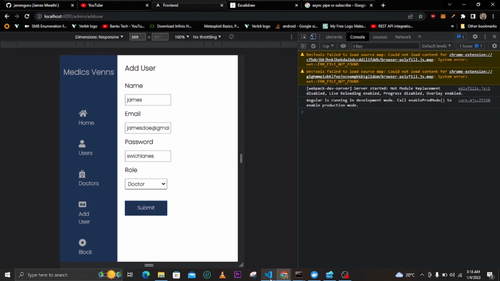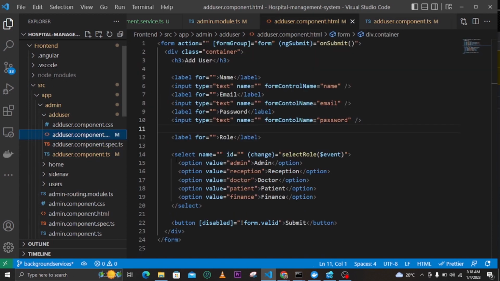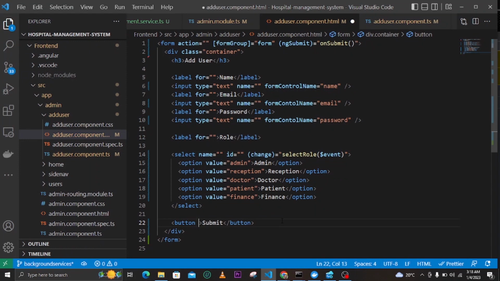Okay, in order to know where the error is coming from or what is wrong, let me first remove this disabled, and it will tell me where the error is coming from. Because if it is printing a null value, we know that's where the error is coming from, and we need to do something about it.